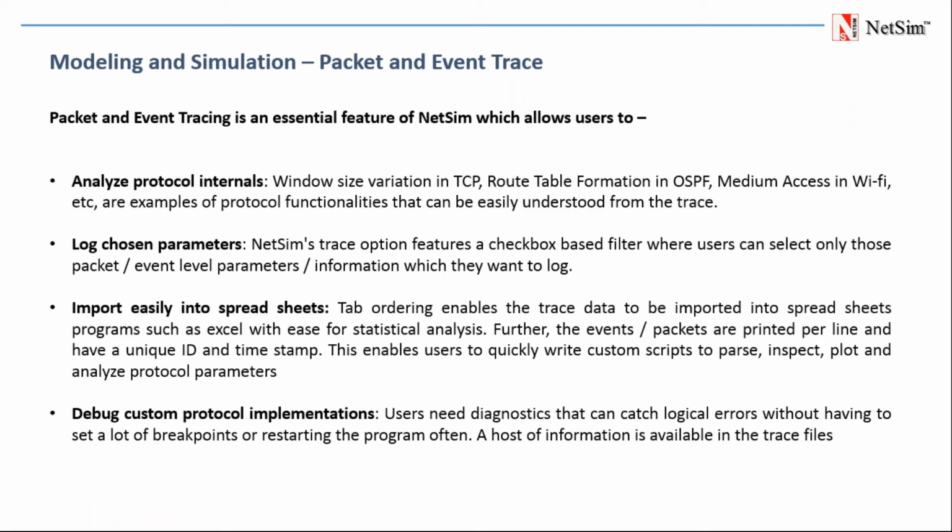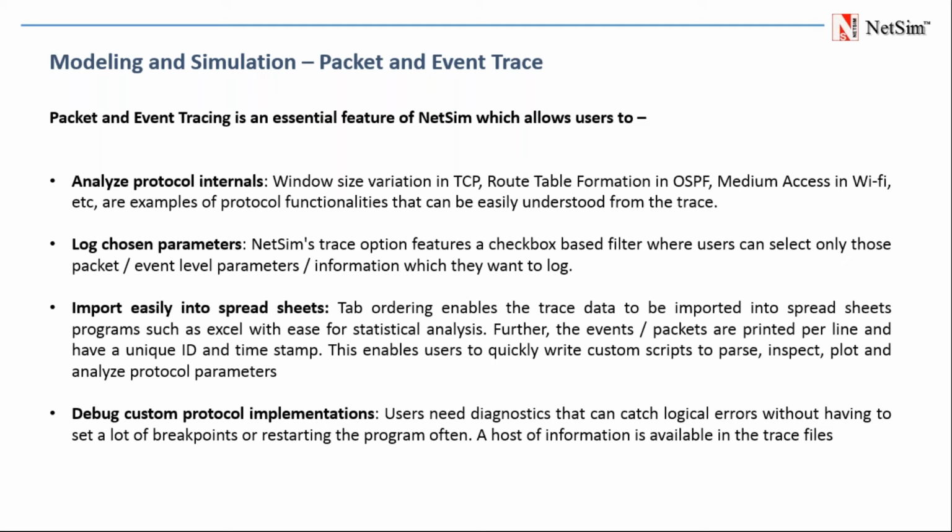Now, Netsim allows users to generate trace files which provide detailed packet information useful for performance validation, statistical analysis, and custom code debugging. So first is packet trace. Packet trace logs a set of chosen parameters for every packet as it flows through the network, such as arrival times, queuing times, departure times, payload, overhead, errors, collision, etc.